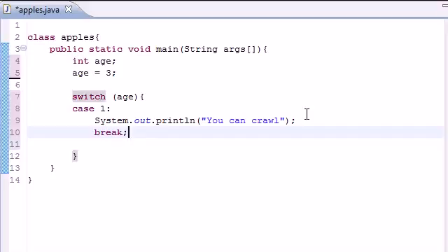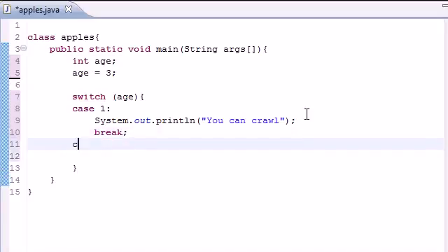And then after this, you want to add something called break. What break does is it means, alright, if this is true and age equals 1, then we have no reason to go to the rest of the program, so you can just exit. I'll be talking about that more later, but for now, just make sure you have it. You can just repeat this for as many options as you want.